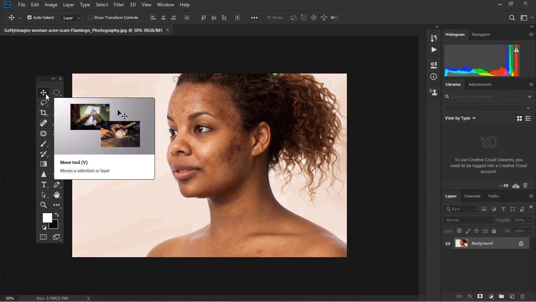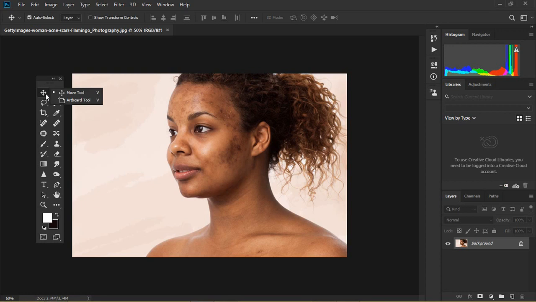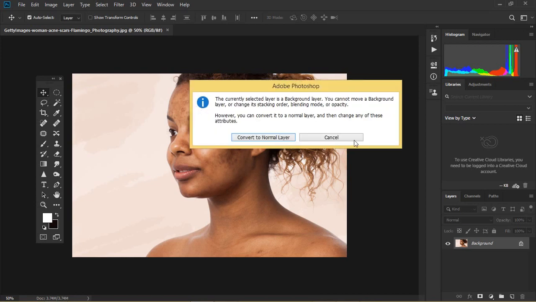In 2019, if you look at this tool, automatically it gives you an idea of how it works and what it does. It's called the move tool. You use it to move things around. But when you right click on it, it's going to give you two different tools: the artboard tool and the move tool. But we're not going to go into the artboard tool. We're just going to talk about the move tool, just like it is. It enables you to move an object.